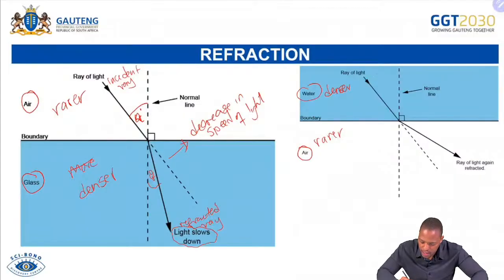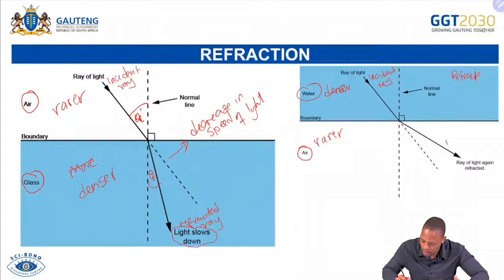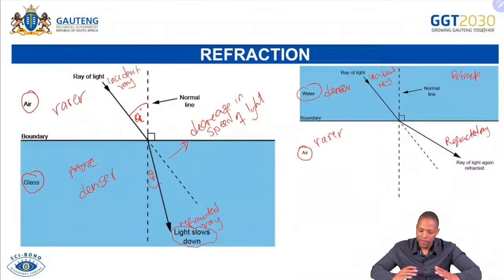You have the incident ray. The ray is incident now from water. Okay, you have the incident ray. You have your normal, which is the perpendicular, imaginary line. Right. Is the light going to maintain the same path that it had while it was moving towards the different medium? The answer to the question is no, grade 12. It's not going to maintain the same path. Are we together? Instead, it's going to bend. It will be refracted. Or we should write here, refracted ray. The light ray will be refracted.